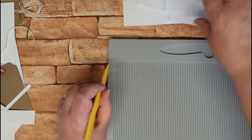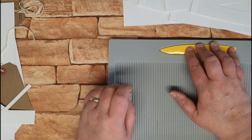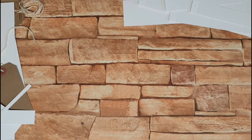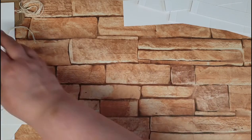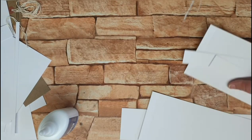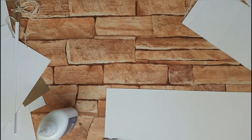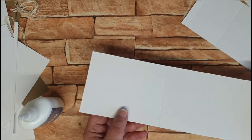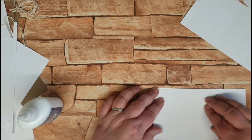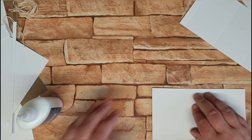Okay, well, we're rocketing through this, it's really not going to take long to put together at all. So for the next piece, what I need you to do is get some wet glue and your bone folder, which I had a moment ago and I've now lost. So we're going to start off here with the outside of our little mini book. And what we're going to do is just fold it to fit. So I want you to fold that piece over there.